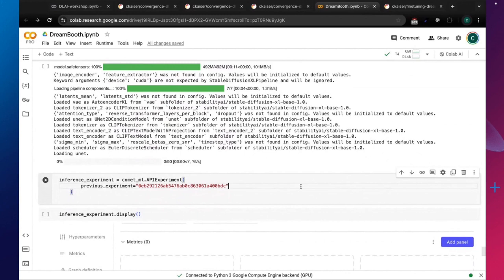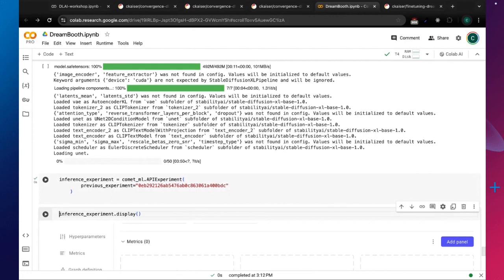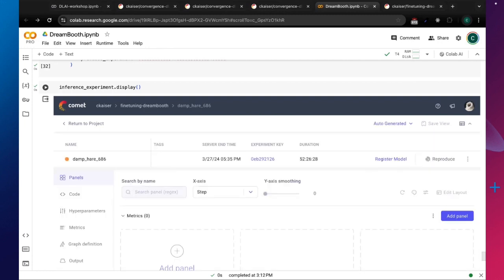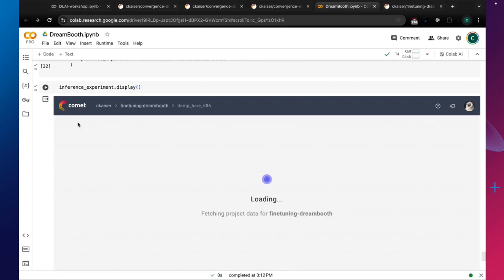We previously ran this code and logged it to an experiment here, which we can run. And if you display that experiment in the UI, you'll see the project that we were just viewing.